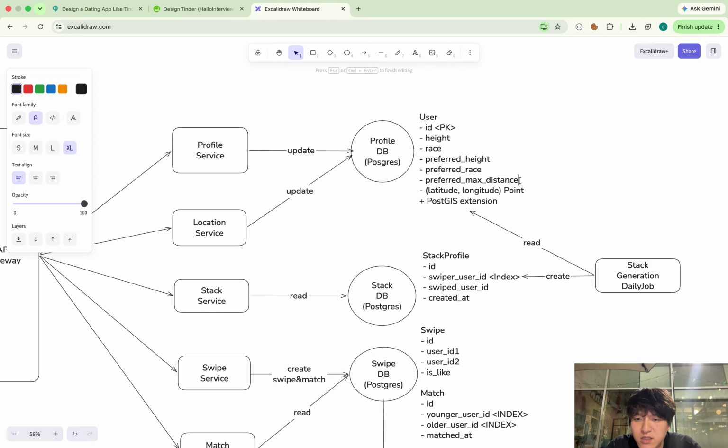And for other filtering, I can use the B-tree index.